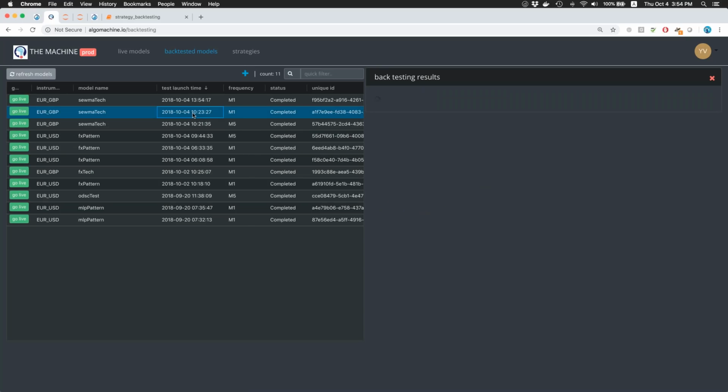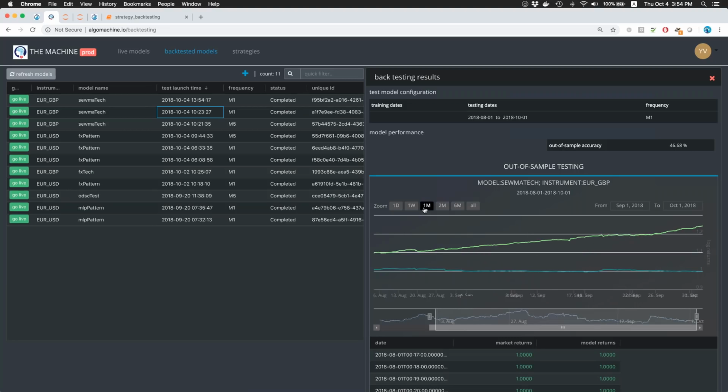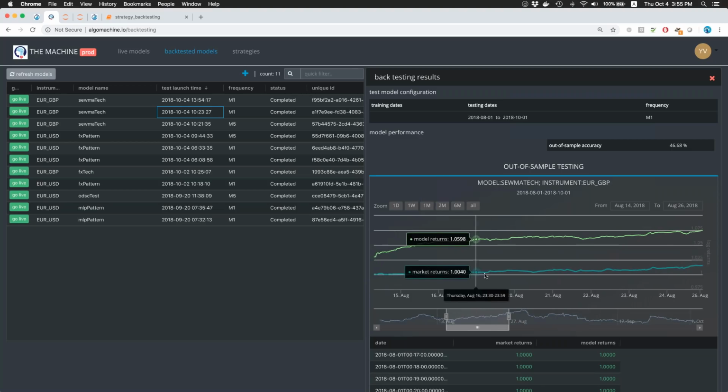So I can go, for example, to that one. It's another one that I did today. This isn't going longer, but it has much more data because I can go to 1 month, for example. I can also zoom in a little bit more if I want to see this in a more detailed way here. But of course, when I work with 1-minute bar data, I have 5 times as much data as compared to my 5-minute bar case.